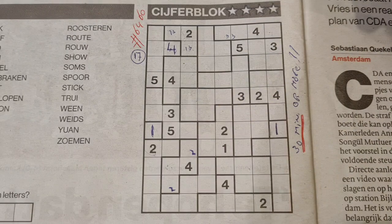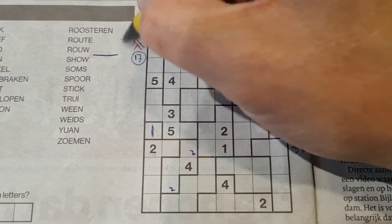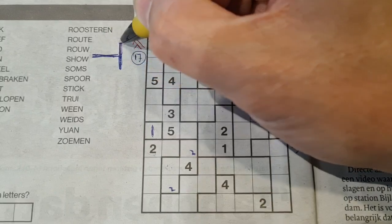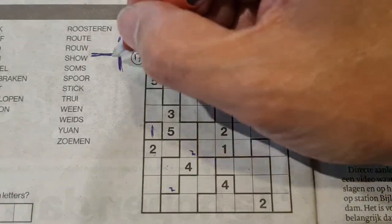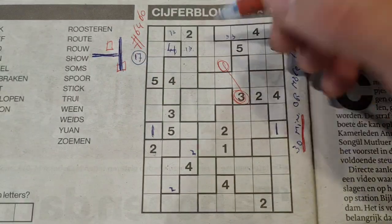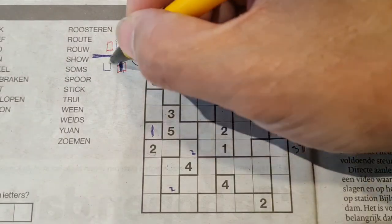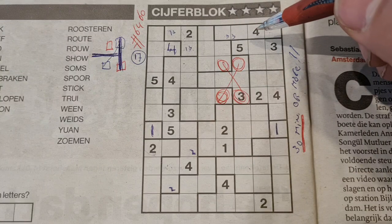Alright. The next strategy is to recognize some shapes, some figures, structures, or constructions. For example, the T-shape. Let me draw the T-shape here. When you see the T-shape, remember, it's rotated, this T-shape, that this box has the same number as that box. So this box has the same number as that box. But also that box has the same number as this box. So that box has the same number as this box. Alright. Only one T-shape.